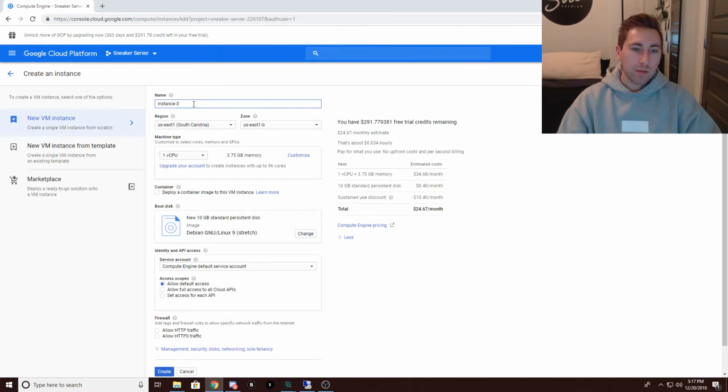And then right here you can name it to whatever you want, so that way you know what instance is what if you want to make multiple. So if you want to make one for the London or Europe drops, like Dover Street Market London, or Mr. Porter EU or anything like that, then you can change it to your Europe server, and then one from your East Coast, and one for maybe a Chicago based on where your proxies are at, because that's going to be your biggest determining factor of where you want to make your server, just so that way they can communicate with the servers in their area a lot faster.